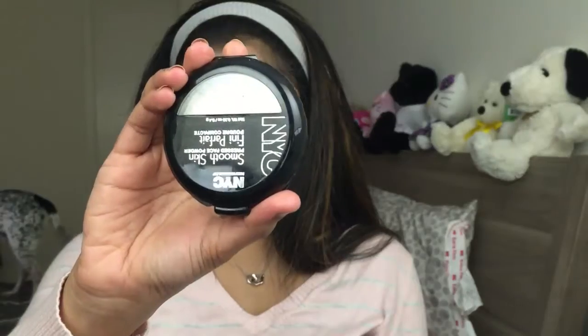Now I'm applying some lip balm as it's winter and my lips were very dry. The foundation I'm using today is the Smashbox Camera Ready BB Cream in the shade Light to Medium — this is an amazing foundation. The concealer I'm using today is the Maybelline Master Conceal in shade 30 Light to Medium; this has become my favorite concealer lately. It is full coverage and I absolutely love it.